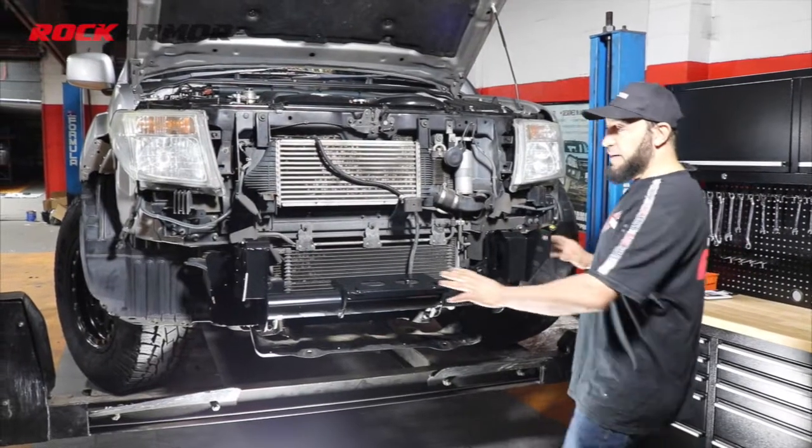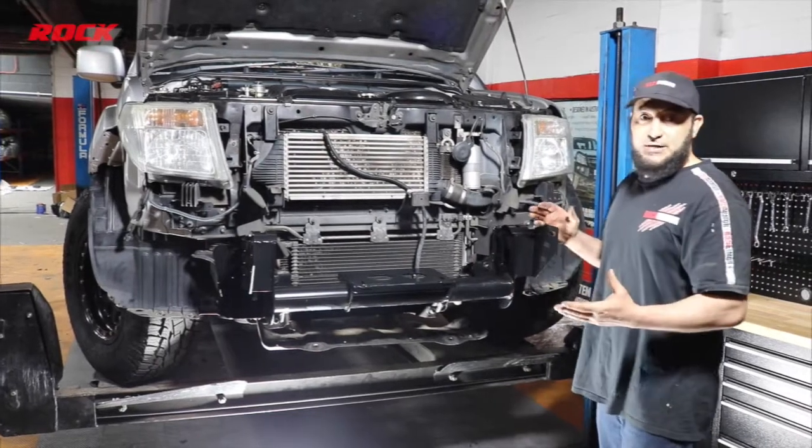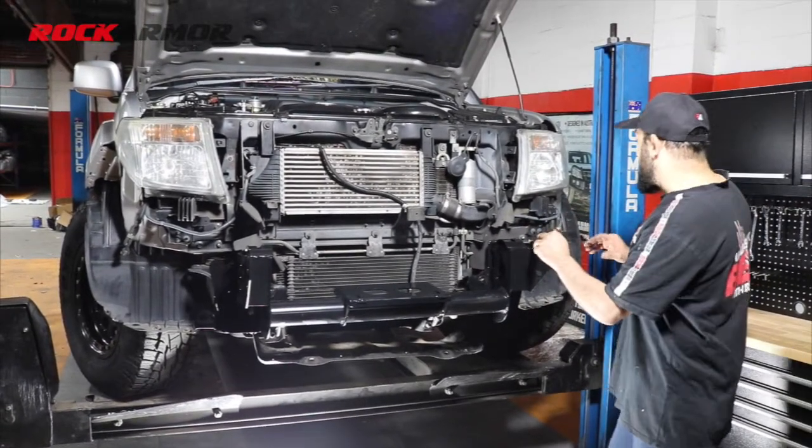So I've tightened up all my mounting points there. That's nice and solid on the vehicle. This vehicle's not getting a winch, so I won't be mounting the winch there. But what I'm going to do next, I'm going to start my wiring.